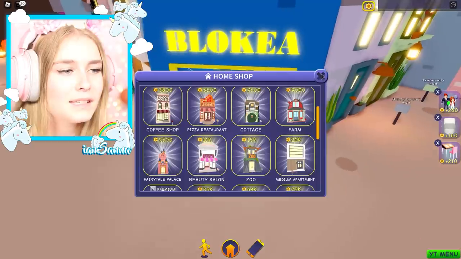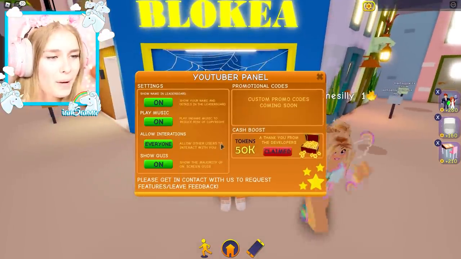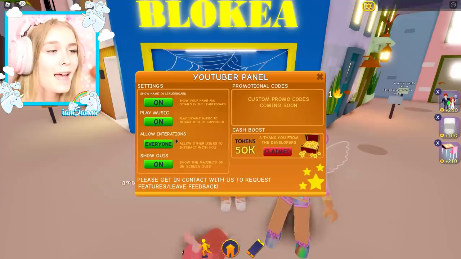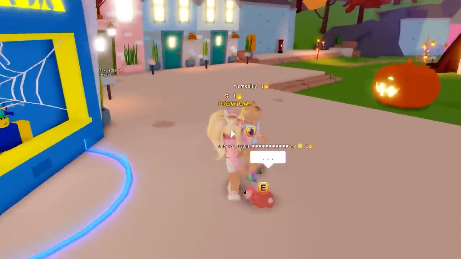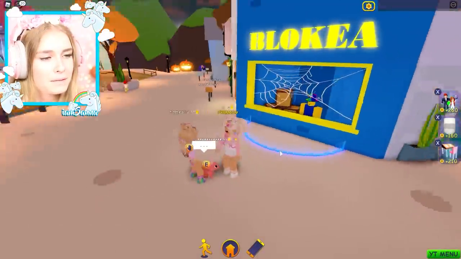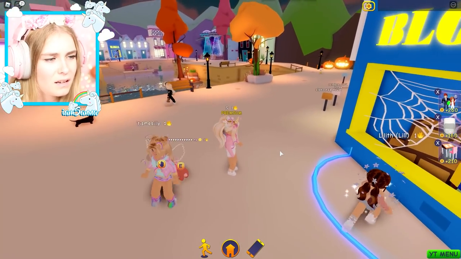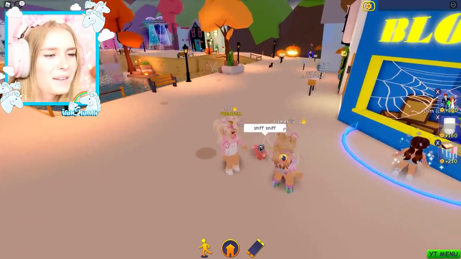And something that's super nice as well is when I joined the game, there was like a YouTuber panel and they gave you 50,000 tokens, which is crazy. And they have all of these settings, which could be super useful sometimes. But look at this bunny. You can pet it too. Oh, he's so cute. Oh my gosh. Oh my god, it's someone else's bunny. Wait, that is a person. It's a person? It's a person? Click on it. Unicorn lover. It's a person.